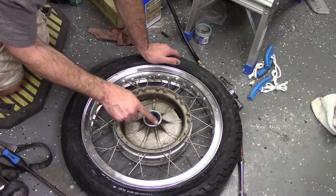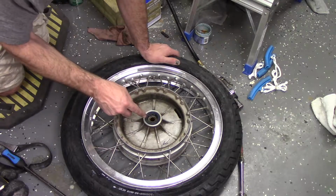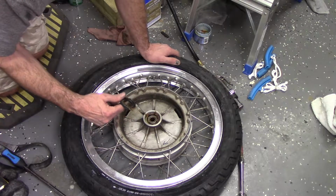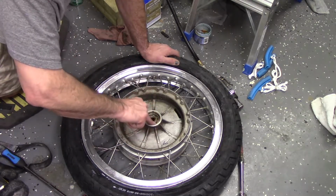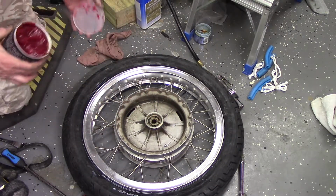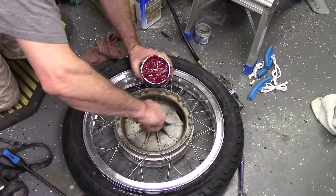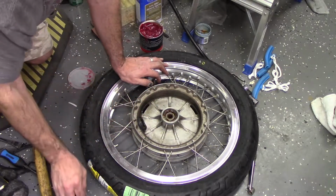While I was wrestling with this tire, I got distracted and got to thinking about the wheel bearings. Hate to go this far and not put some fresh grease in there. I do not have seals, but I had this pick out and I played with it a little bit. And it looked like the seal would pop right out and I can reuse that. So let's see what wheel bearing grease looks like. Actually looks pretty good and intact. I could take them out and clean them and repack them, but we'll just add a little to it. Same with this side.